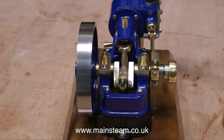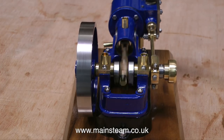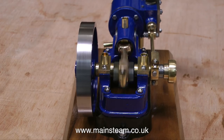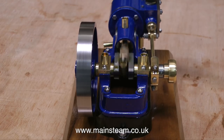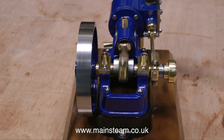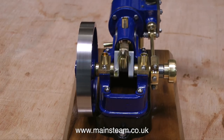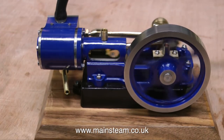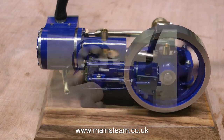The flywheel seems to be running fairly true on this engine, which is more than can be said for the brass pulley at the right-hand side. But you can't have everything. Like the other Peter Tarn engines that I've reviewed, it's a very good example of a small Stuart steam engine. To make a steam engine to this standard — one that looks like this — takes a lot of effort, as well as a great deal of skill and experience. It looks good from just about any angle. This engine, along with the other ones I've reviewed, will be shipped to the USA very shortly.